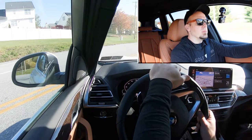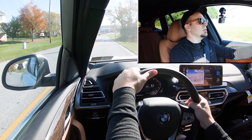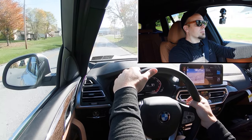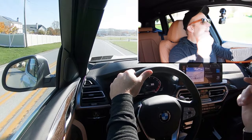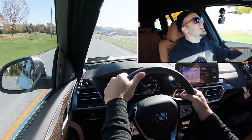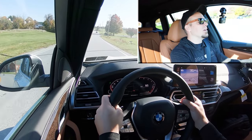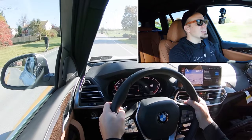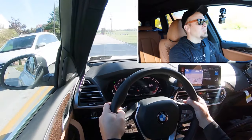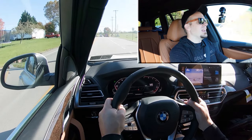We are in sport driving mode. There's nobody behind us. Three, two, one, go. Quick, quick. I love it. That's what I'm talking about, BMW. They always crush it when it comes to paddle shifters and that's definitely what's going on here in the X3 — they are insanely quick. I just test drove the new 5 Series and they weren't insanely quick, but in the X3, they still are. I love it.